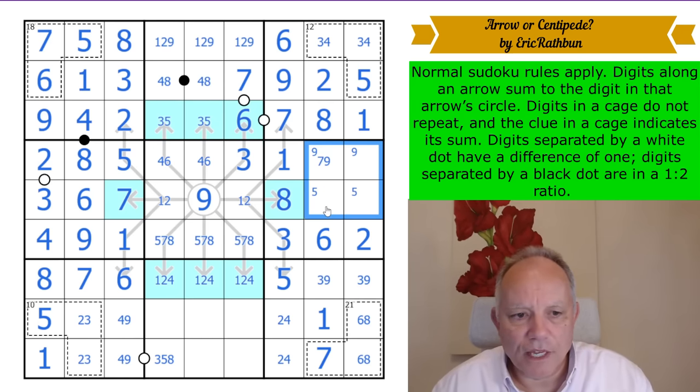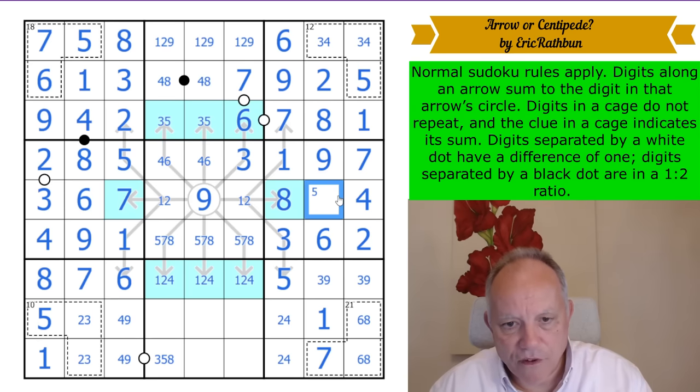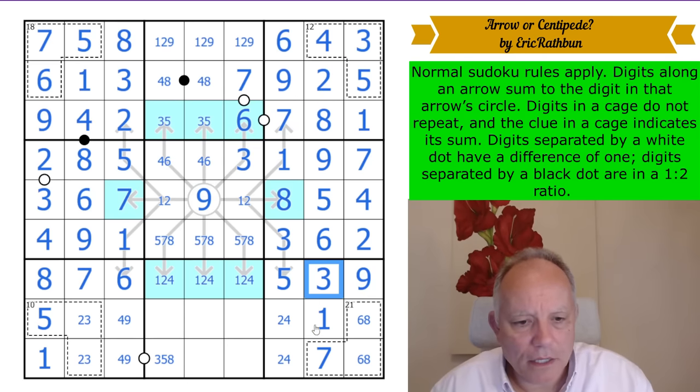Right, must be able to do these. I've got a 7-9 pair up here. I can do them, indeed. And then I could do the 4-5 pair below. That gets me 4 and 3 in the corner. That's 3 in the corner. That's 3 in the spot. Light throwing its confetti. This hasn't got resolved at all.